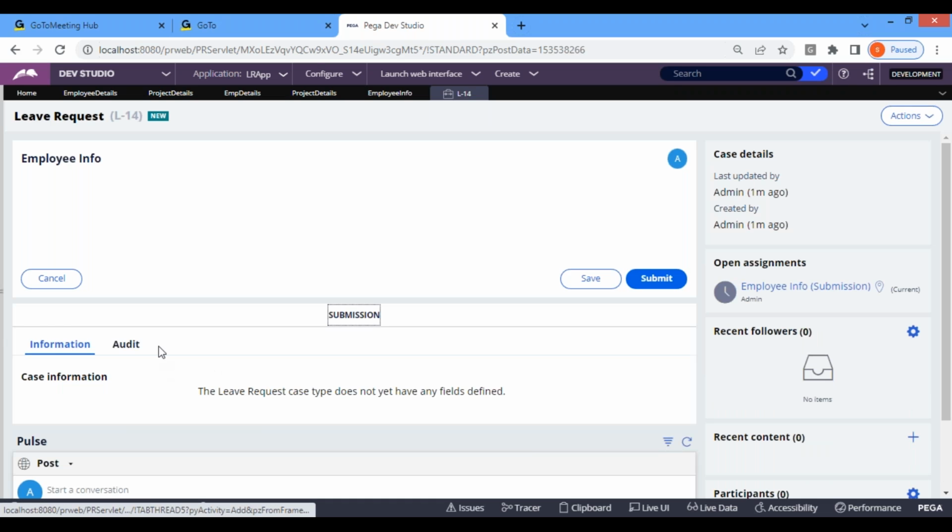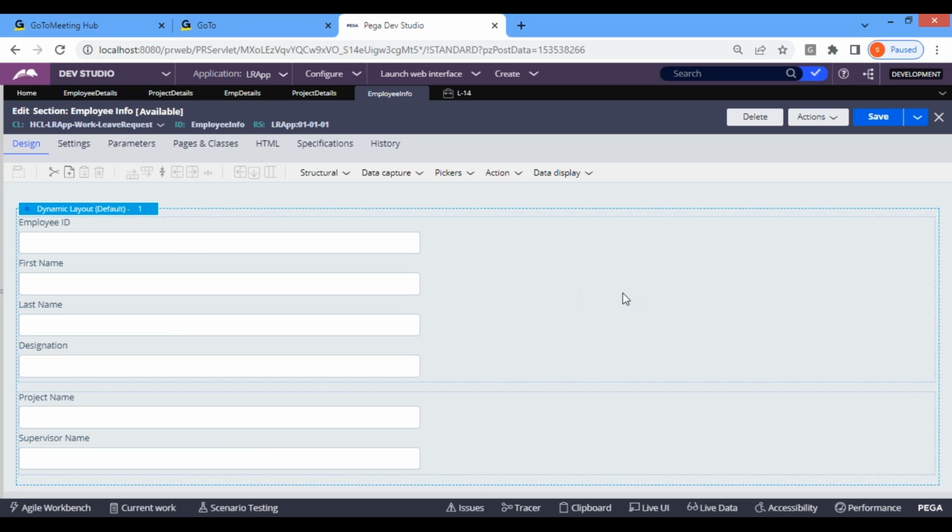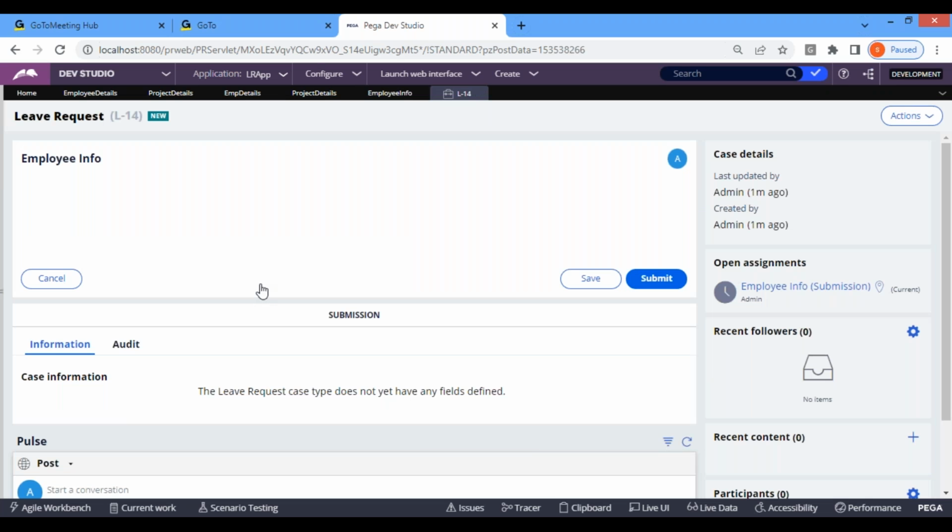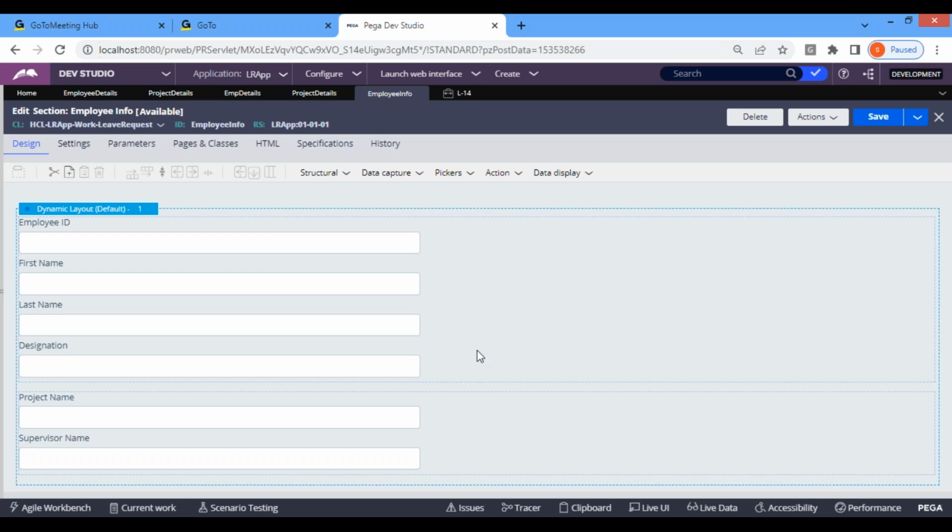So here what we need to do is, we need to set some values to the properties, right? Or we can just update the page with the class. So I will explain that later. So here now what we can do is, in the pre-processing, we have to load the employee details and the project details. Okay, so that we don't need to load the class separately.